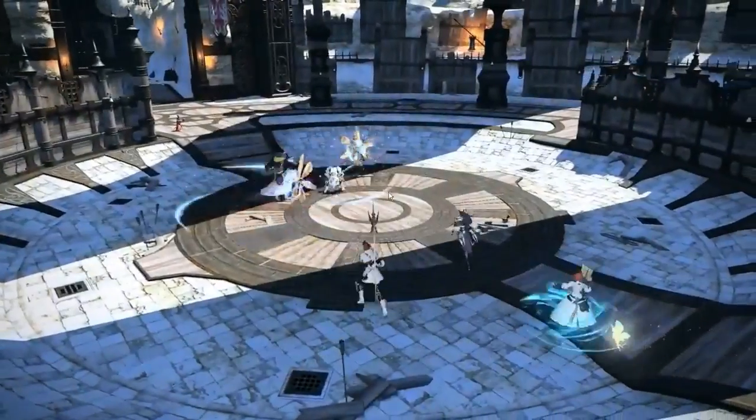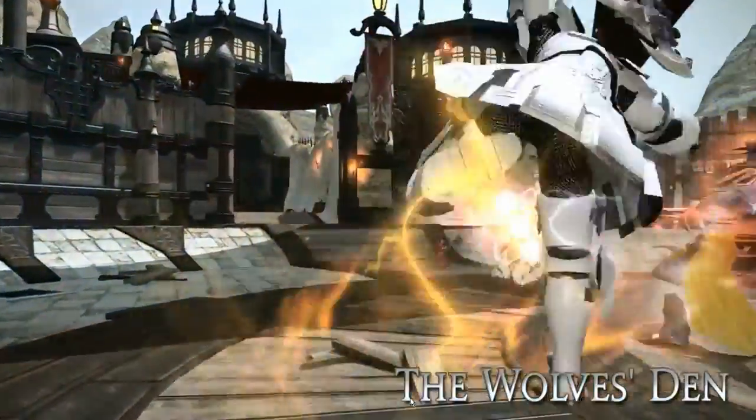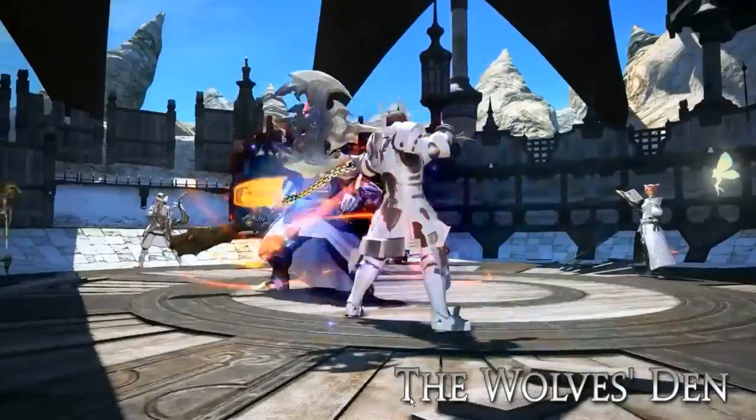Then as they start going at it here, if you watch the warrior, he'll be using the adjusted Holmgang ability, I believe it's called, sorry, where you can kind of pull in somebody with the chain and hold them there to fight them right there.